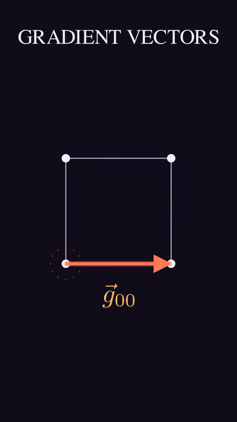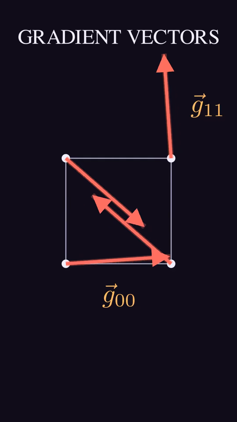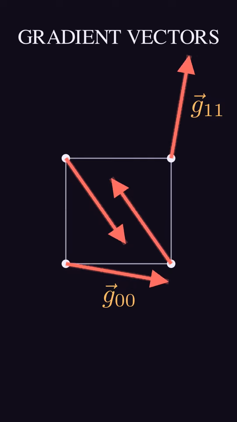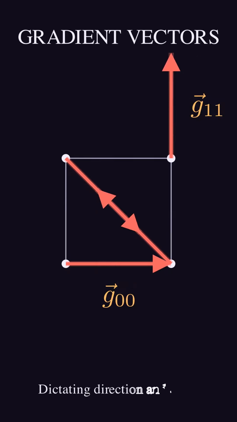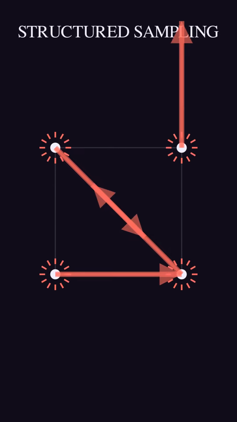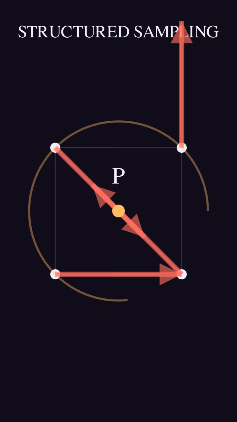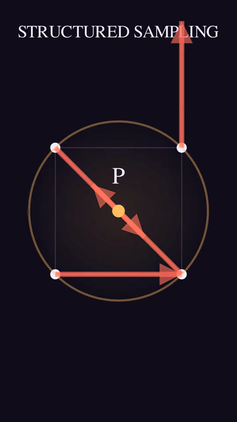These arrows act like steering wheels, dictating the direction and slope of the noise as it flows away from that corner. For example, at the origin, we might have a vector pointing precisely to the right, while the top right corner points up. The fundamental difference is that randomness is now sampled at discrete points. To find the value anywhere in between, we must calculate the influence of these four gradients. We have replaced total chaos with a structured field of potential, ready for calculation.